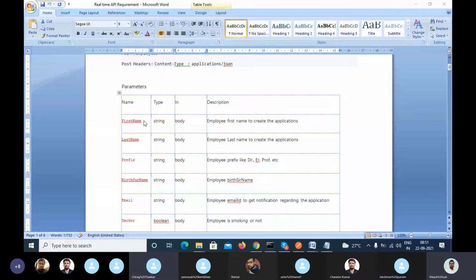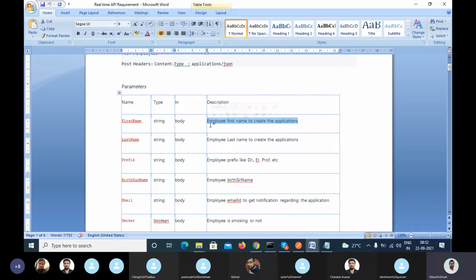So this first name is a key, and this is the data type of your value, and this is the body. The body means where you have to pass this first name inside your request. It is asking you to pass it in the body, and here you will see the description about why we are passing it: the employee first name to create the application.